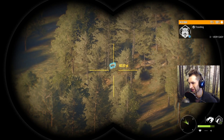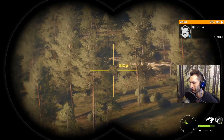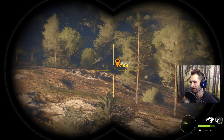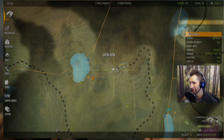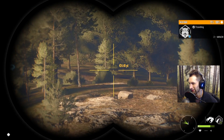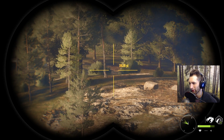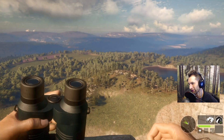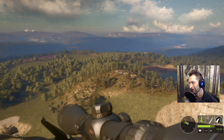We just went to a new spot and we're really high up on this mountain. I honestly wasn't sure we'd see anything over here, but we actually have a wild boar rest zone at about 360 yards out. For the last 10 minutes there's been no sign of movement, so I don't know if they just weren't here yet. We're in an incredible spot for long-distance shots — looks like we're going to have to go for about a 370, maybe 380-yard shot. We'll zero in for 300 and get ready with the 30-06.